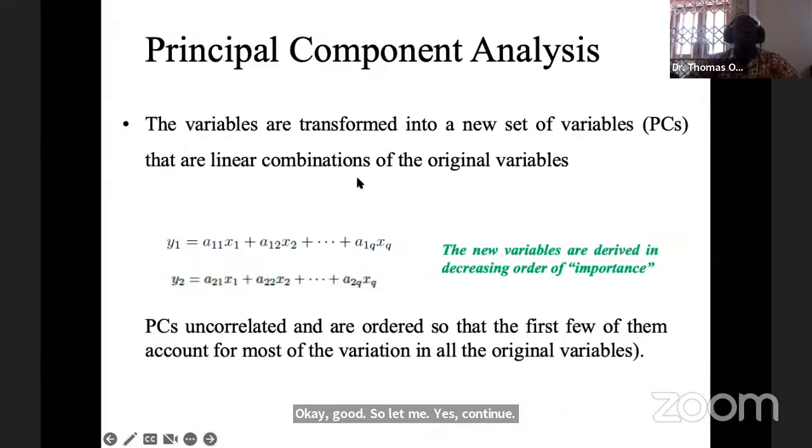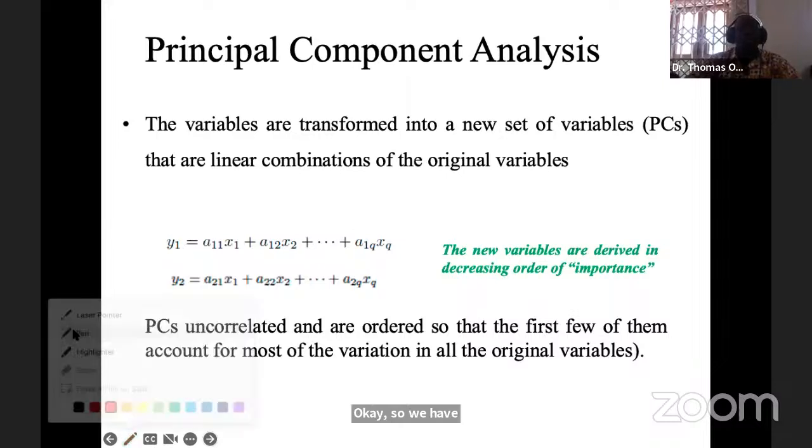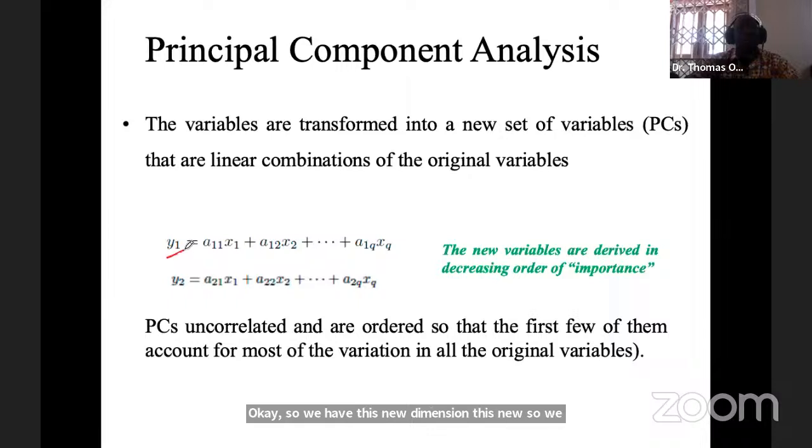Okay. So we have this new dimension, so we have Y1, we have Y2, we have Y3, and so on and so forth. So the new variables that are derived are of increasing importance, like we're saying here. So that means principal component 1 is the one that explains most of the variability in the data set, followed by principal component number 2.